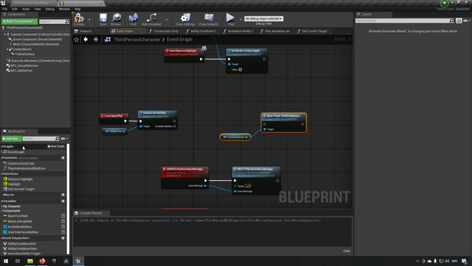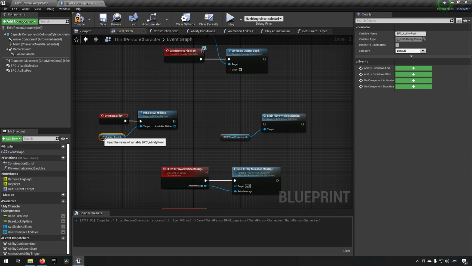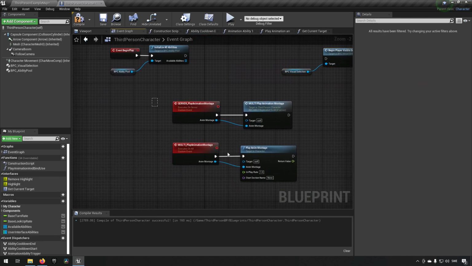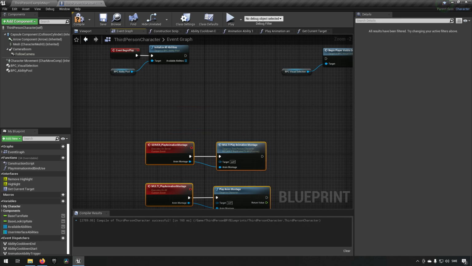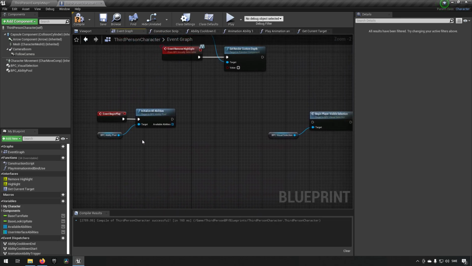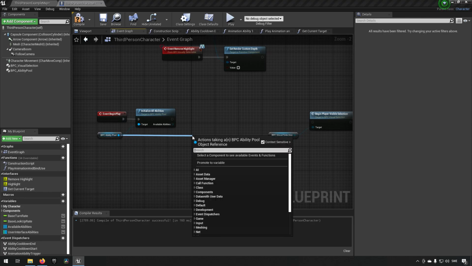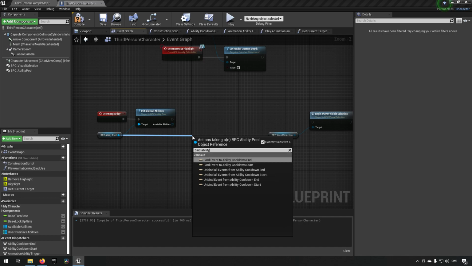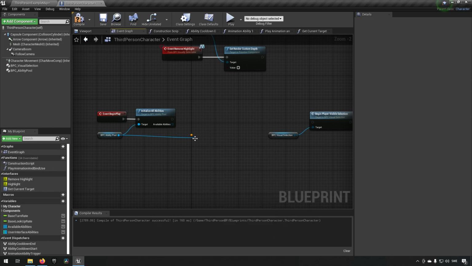Now, what we want to do is we want to bind some events from this actor, this blueprint component actor, because we want to have some listening done to when cooldowns happen. So we will drag off here and type bind ability cooldown end.